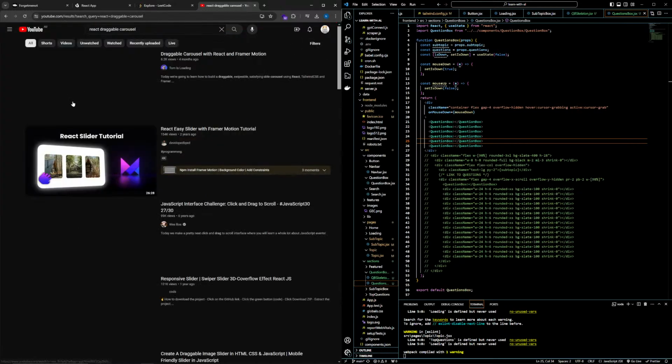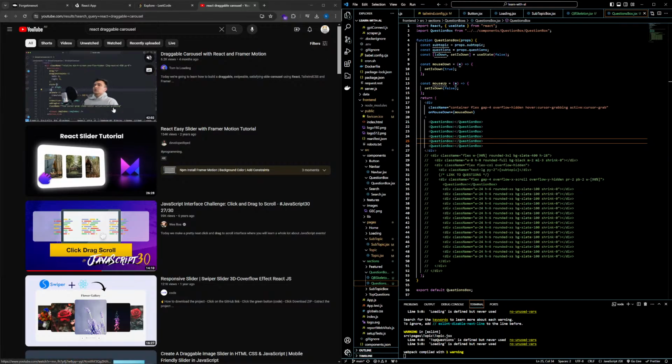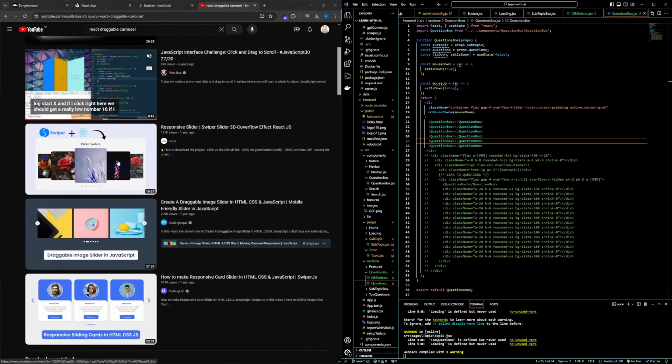Carousel. If this is similar. This one's a slider.